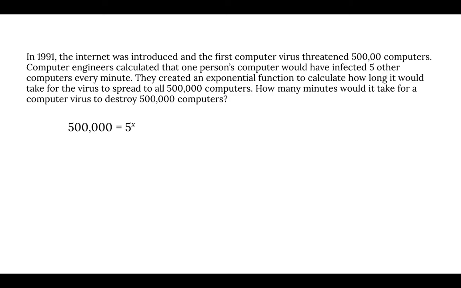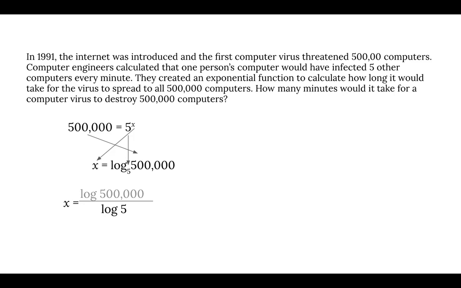Now, since my exponent is a variable, I can convert this to logarithmic form. So drop my base, bring the answer over. The exponent now goes to the opposite side, and now it's in logarithmic form. Now, I want to type this into my calculator, but I can't do this because it's programmed to do log base 10. Here's where the change of base formula comes in handy. The log of 500,000 is going to go on top, and on the bottom I'm going to put log of 5. Now each of those are numbers, so I can convert those to a decimal type of number.